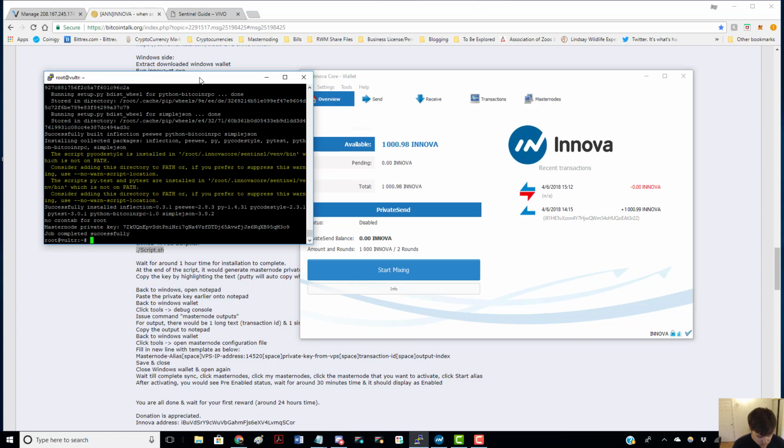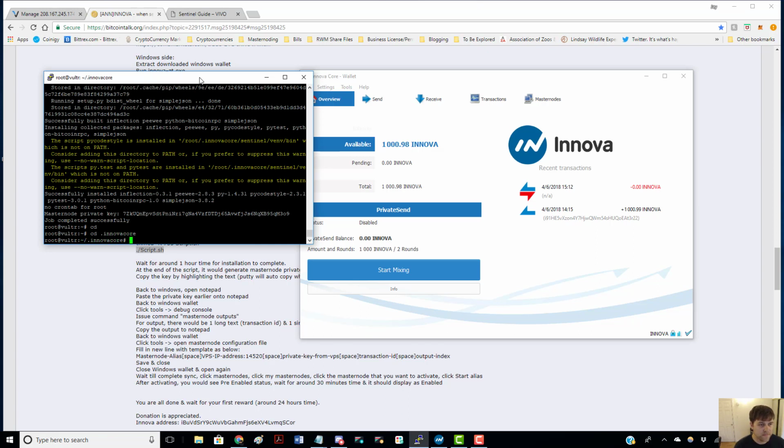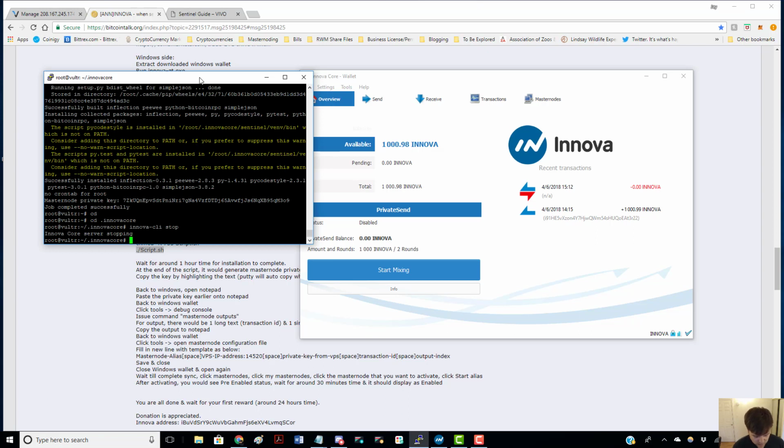First thing we want to do, we'll do cd again, and this time we're going to go into the Innova directory, cd space dot innovacore, enter, and then we're actually going to stop the server. So we'll do innova-cli space stop, enter. Innova core server stopping. Then we're going to change the innova.conf file to have the correct private key so that the rewards go to the right address.